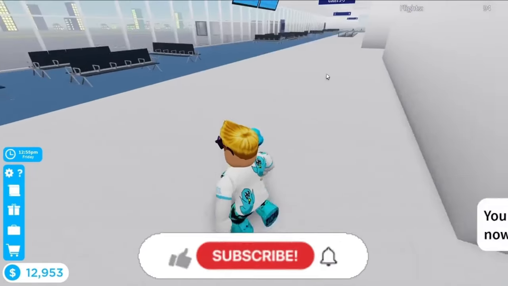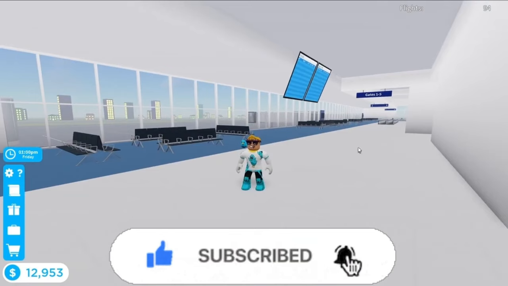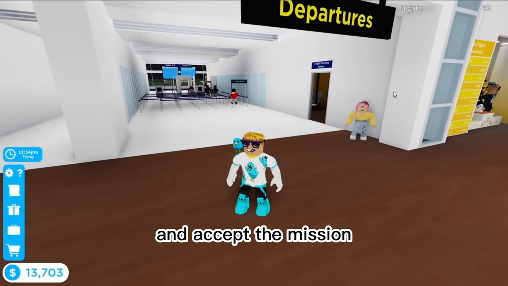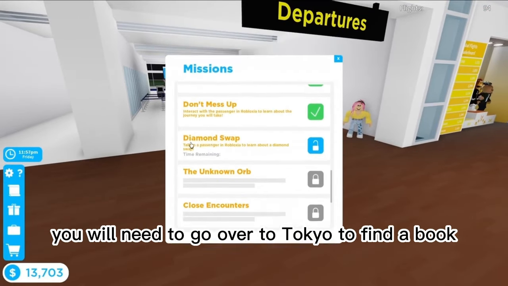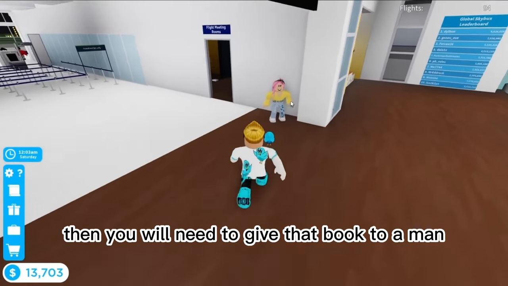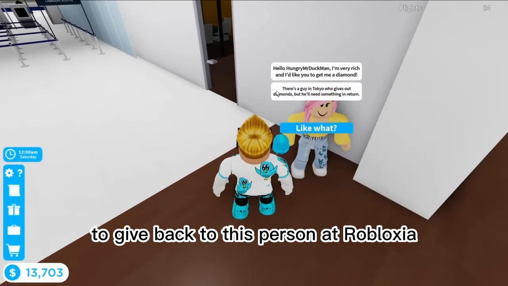Now on to the next mission. For this mission, you will need Tobin Robloxia and accept the mission. You will need to go over to Tokyo to find a book, which is over near Gate 10. Then you will need to give that book to a man who is at Gate 1. He will then give you a star to give back to this person at Robloxia.